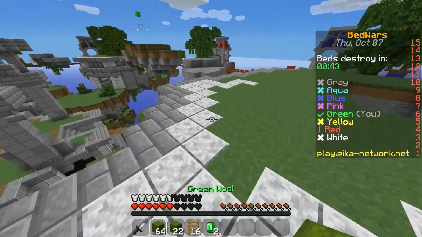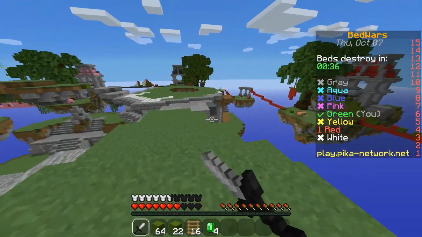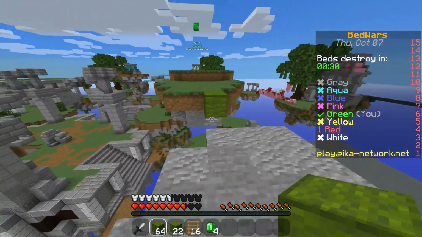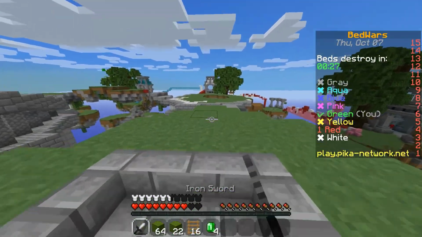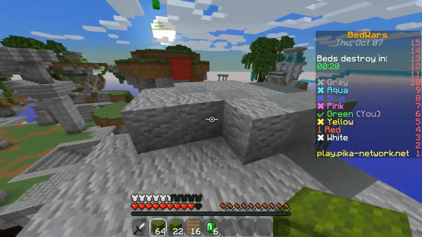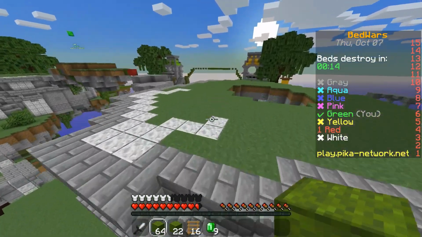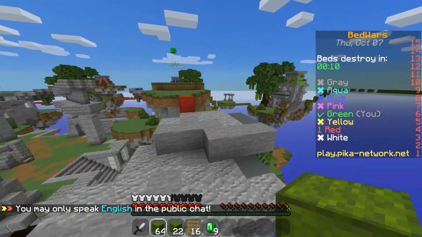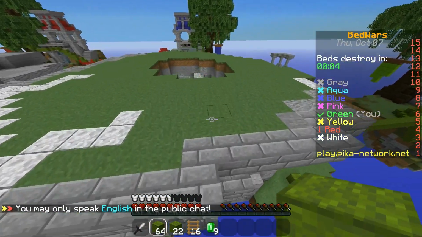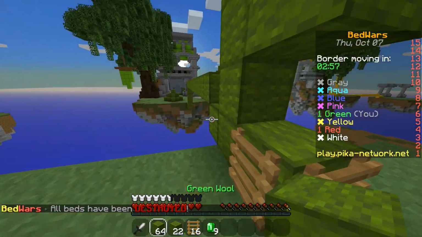We need 6 for diamond armor. Am I right? Okay. Because right now we are getting diamond armor. That's 4. I need 2 more. If I don't get diamond armor, I die. That's how it works. Okay, so then I might as well just make a round go around. He's gonna get my bed probably. Until he figures out I have obby. All beds are gone. Okay, my obby didn't work.